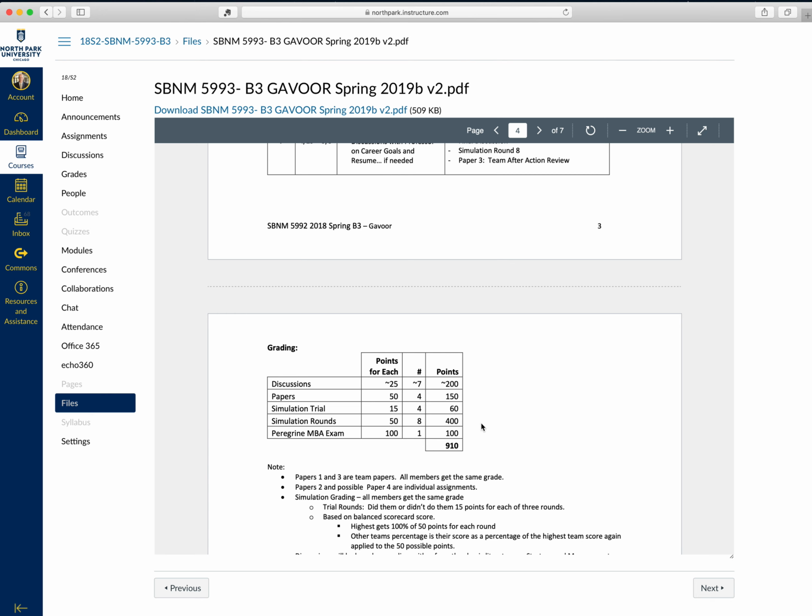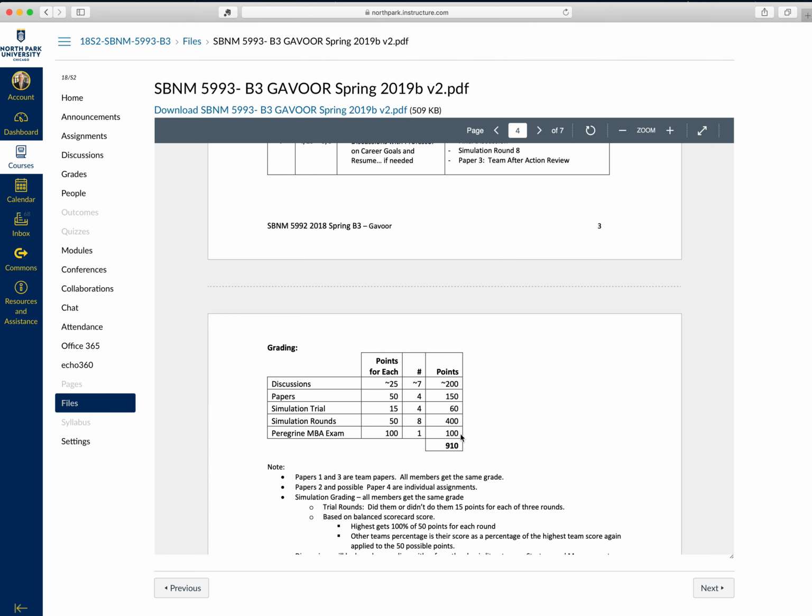There's no subjectivity on my part. Oh, you tried hard, but you only got 50%. Well, if you only get 50%, you get 25 points. So it's a competition. It's supposed to simulate 8 years of running a business. We have 4 trial rounds as your team gets their sea legs and learns how to operate as a team and make decisions together. And then we have 8 real rounds.